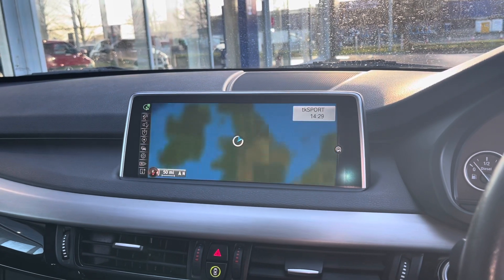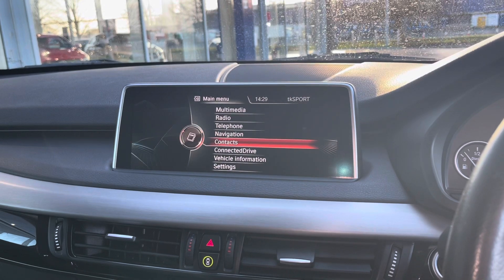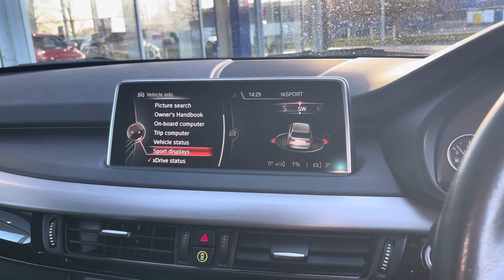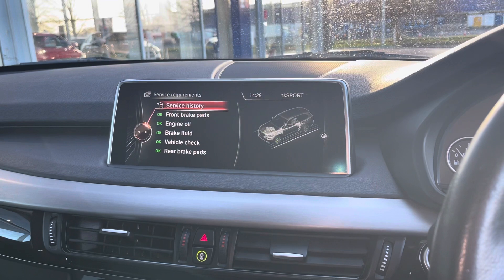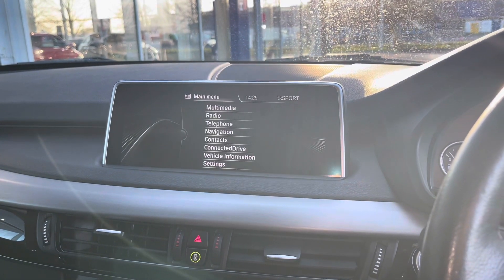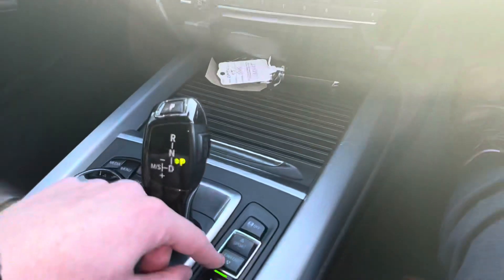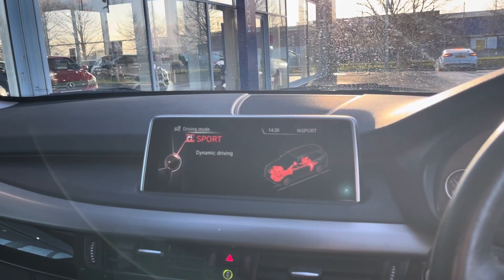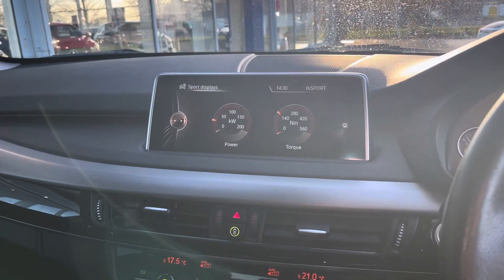We've got the fantastic full 3D satellite navigation which is an incredible way of getting you from A to B anywhere in the UK easily. Dropping down to the vehicle information tab, I'm going to show you all the services that have been done — there have been four in total, all displayed here in the iDrive system. The ones done by BMW are shown in the system; however, one has been done by an external garage. You also have different drive modes, ranging from Eco Pro all the way up to Sport, with sport displays shown on screen.